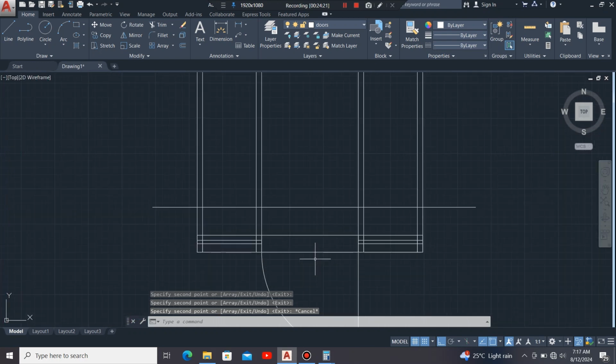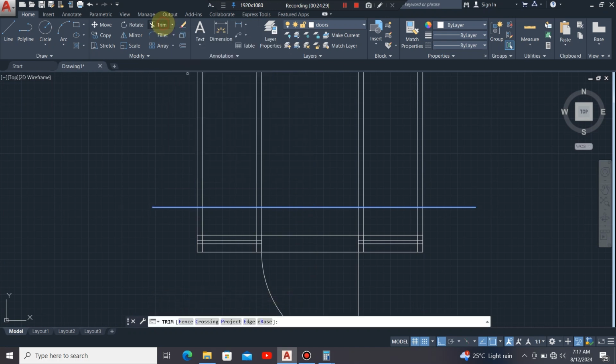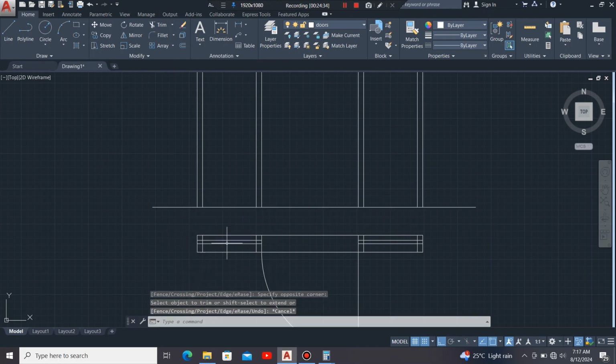Okay, so after that, I'll click at this line, then I'll click at the trim command, then I'll trim off those lines.